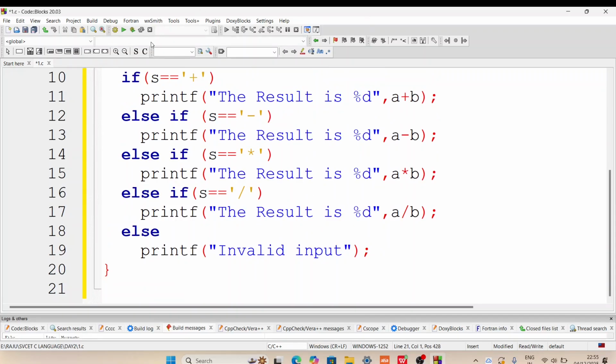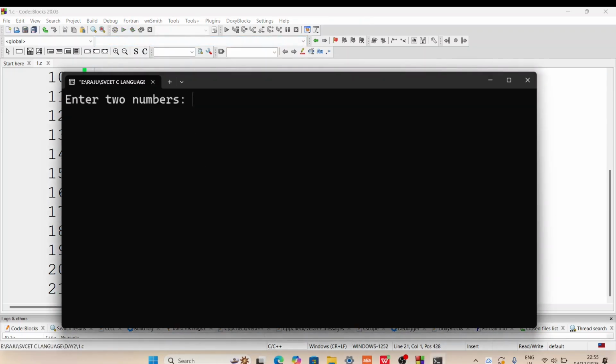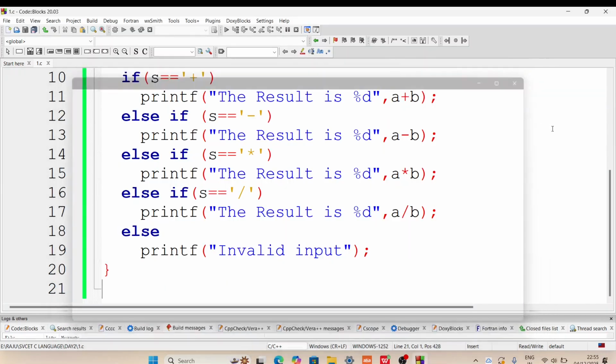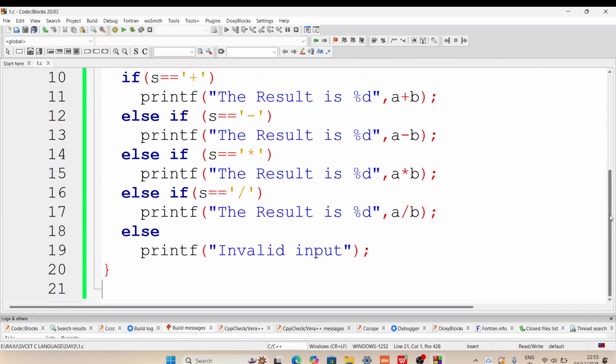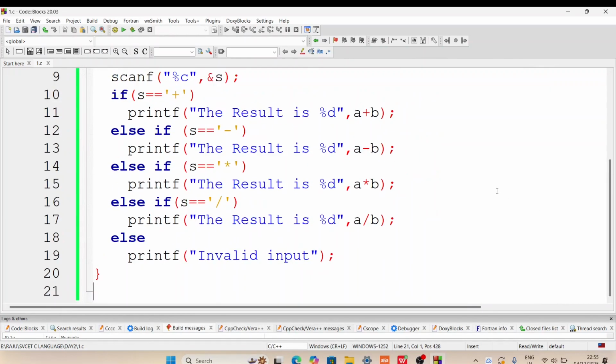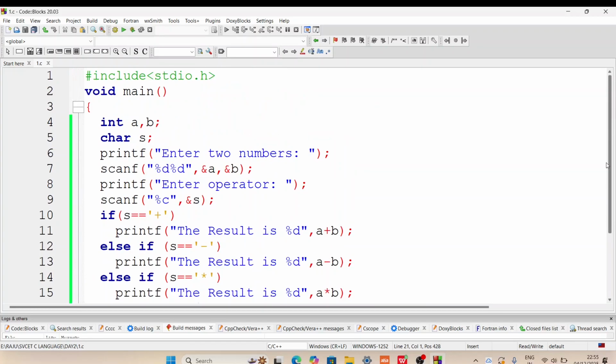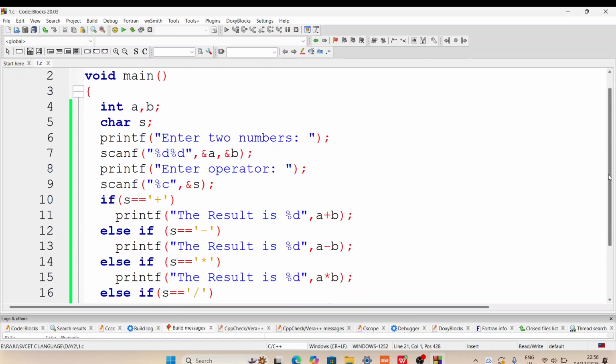We'll run this program now. Enter 2 numbers, 20 and 30. I'm going for yes, I told you, right? So there will be some error in this program. I'll tell you where the error is. It's very simple. I'll give you a challenge. 99% of students cannot fix this error. I'll show this code to you now. Can anyone find where the error is?